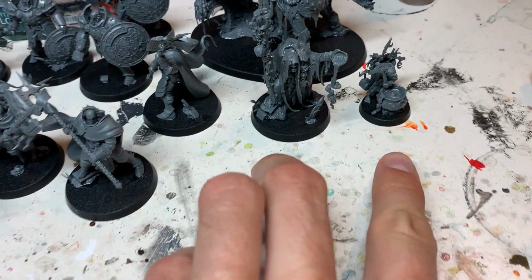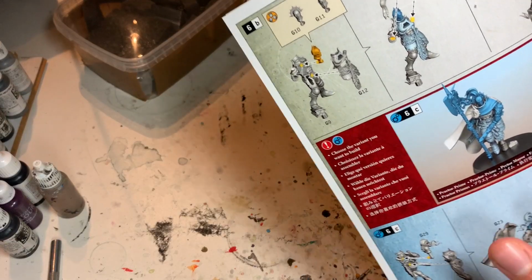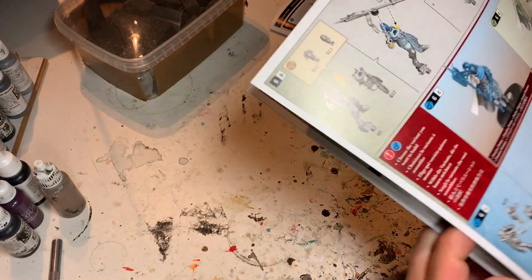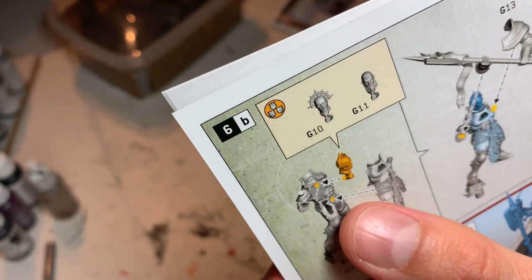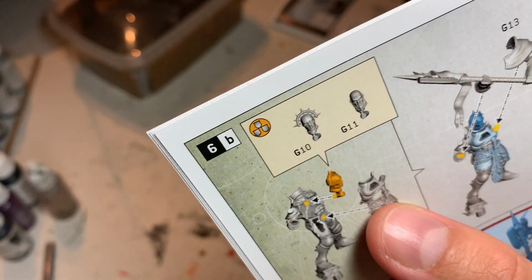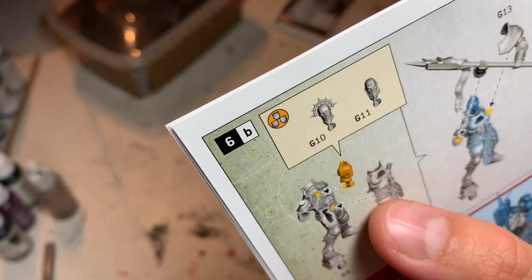And then these two figures are also pretty nice to assemble. Also, something I would like to add about assembling the Stormcast Eternals: not all of them were as easy to assemble. For example, there were some figures who had this construction going on, where you had part of the belly armor, let's say, on the back part, and then there was this kind of a gap in the front part, and you had to assemble this. Pretty strange way to do this.